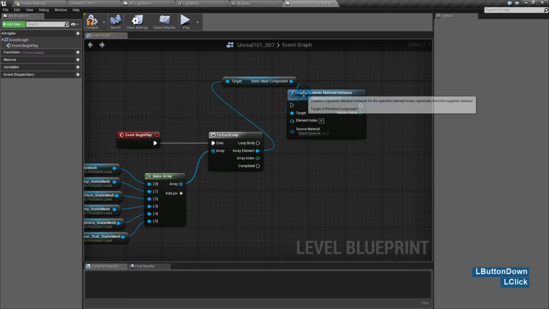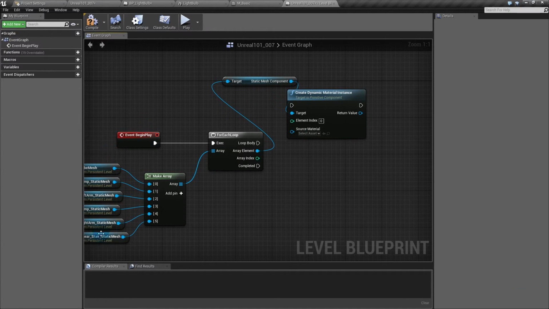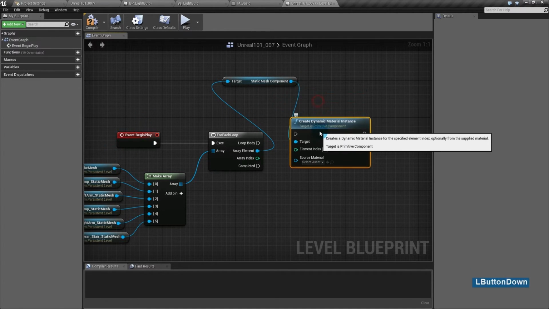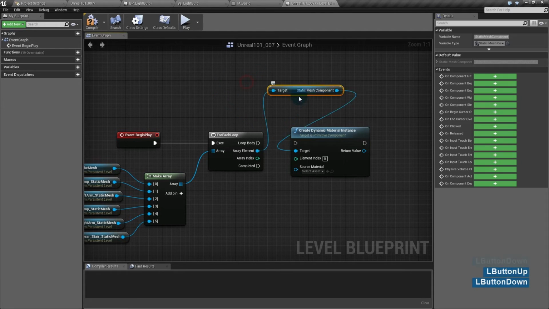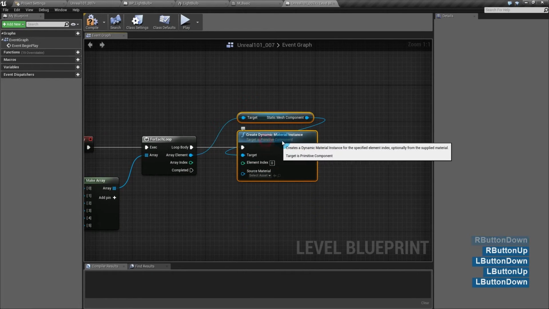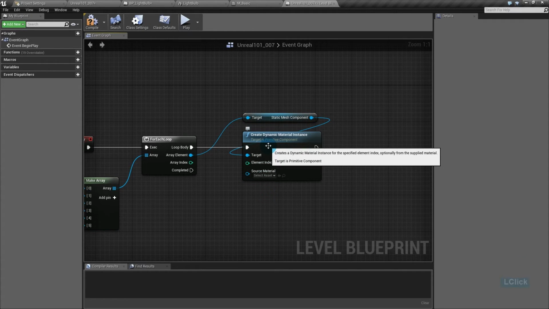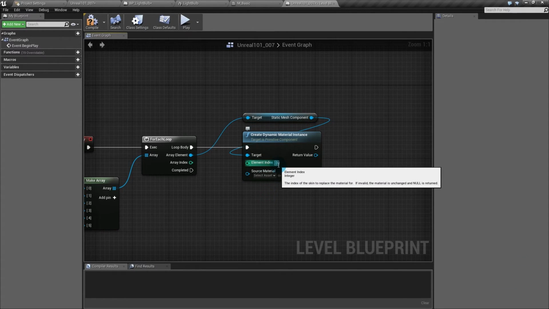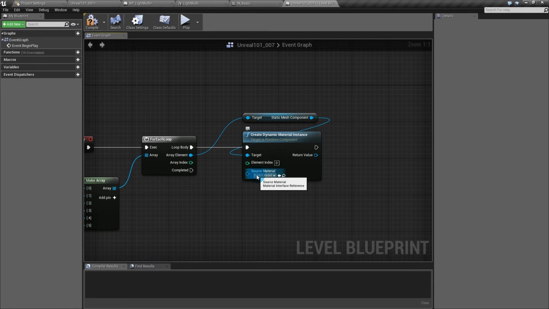Remember, as I'm doing this in begin play, for each one of them I'll create just one dynamic material instance. If you want to change parameters in tick or something that happens many times, remember to create the material instance once, somewhere like begin play, and then afterwards change the material parameters from a variable or something. So here I'll create a dynamic material instance. The element index, as my meshes now have only one material, can be 0. My source material doesn't have to be set because it will use the material that's already applied to the meshes.